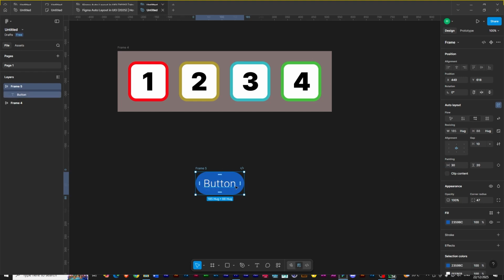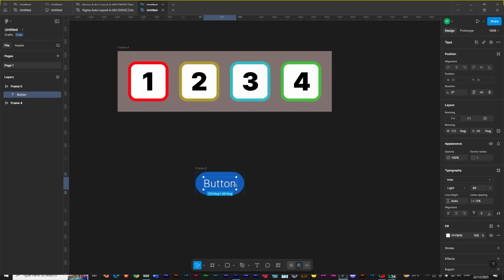So this is why I'm talking about it being super dynamic. If I double click on this and type something like elongated, you see the button is increasing as I'm typing, as my text is going, and as I delete it, it shrinks. I didn't add any extra features, it just adapts that way. So auto layout is very good for those kinds of behavior. All right, so that's another cool one.